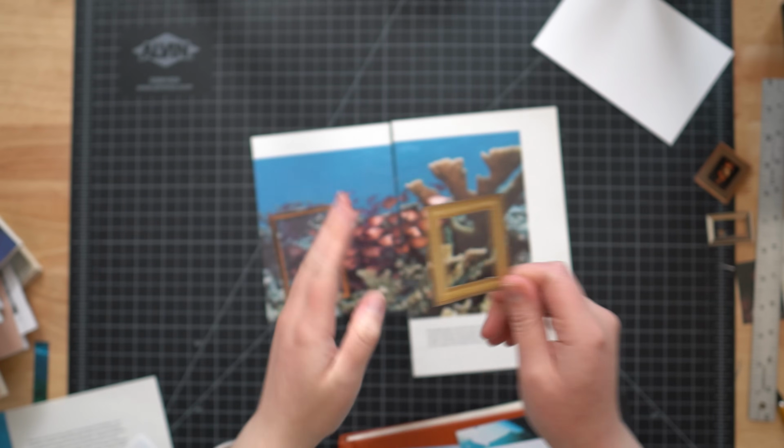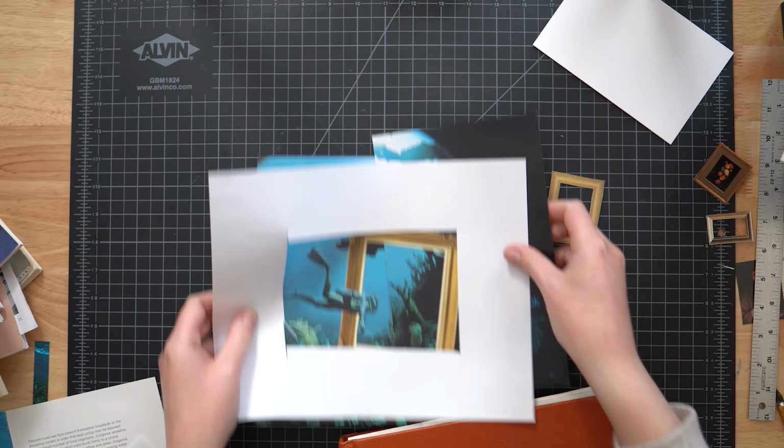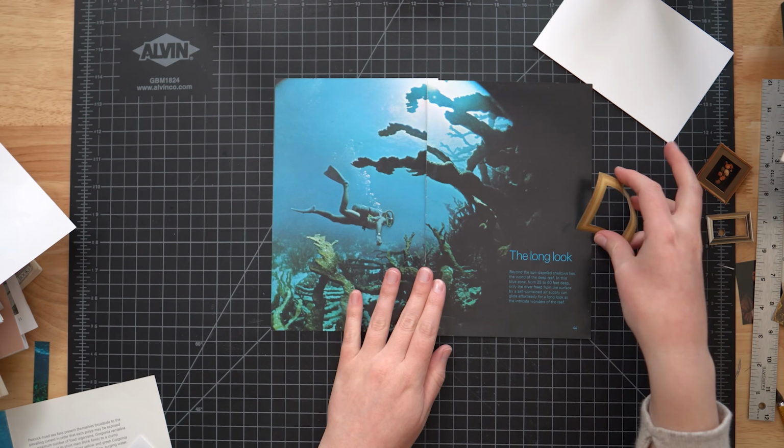I think might work with our scuba diver. So let's move this off to the side and pull this guy out here. We got to get rid of that big frame. It's just not right.